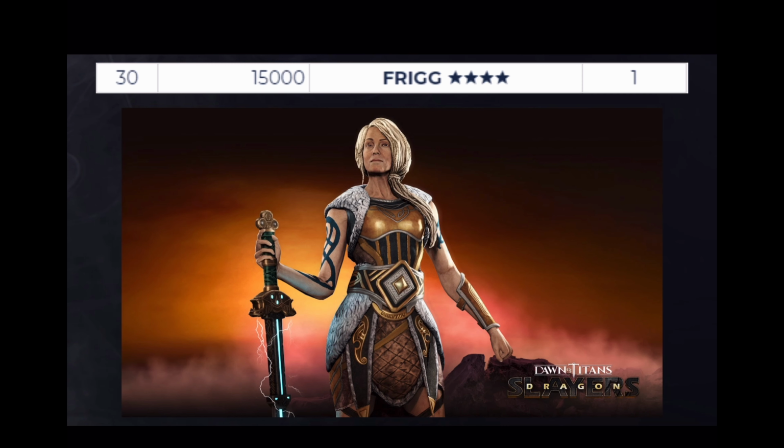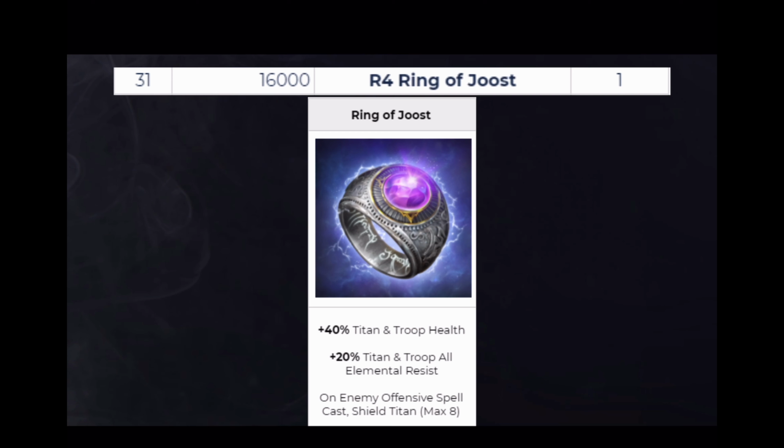So Frigg at 15,000. And then over here at 16,000, which is pretty sick, the Ring of Juiced. This ring is awesome. You got 40% Titan and Troop health, 20% Titan and Troop all elemental resist. And on enemy offensive spell cast, you'll shield your Titan a max of 8 times. A great little ring if you don't have one. Or if you already have one, get a second one.